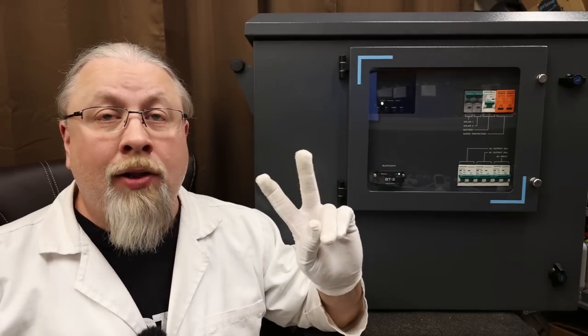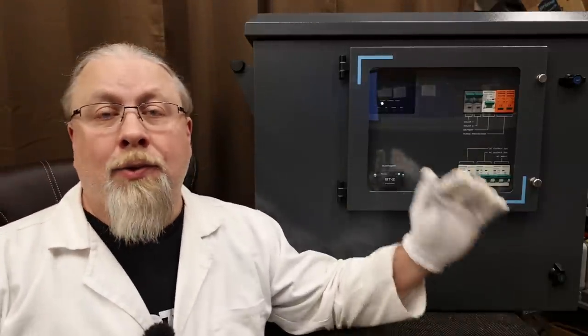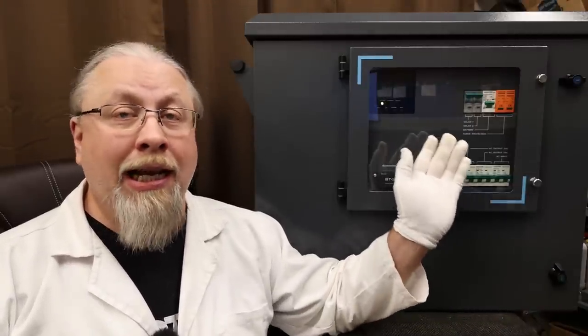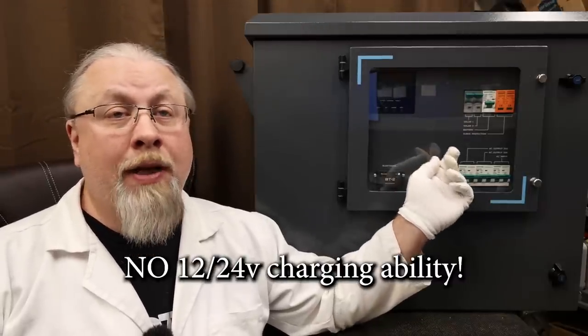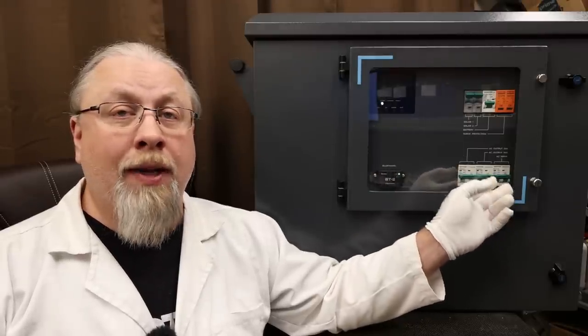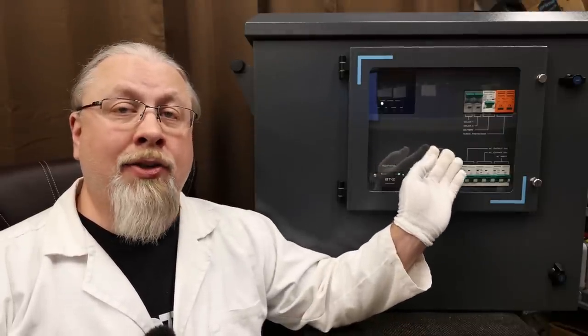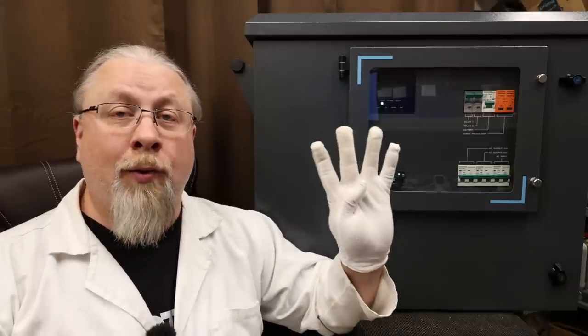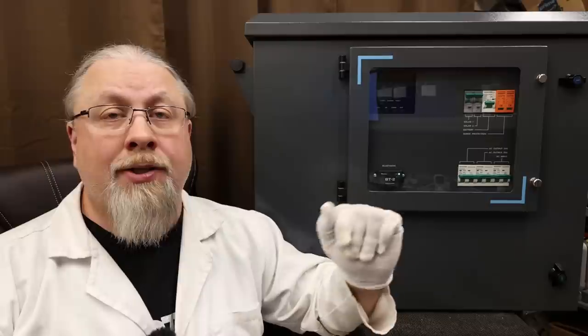As for ways to charge, there are only two. One is AC power with this honking 20 amp cord. Of course, the charger is built in. And then the other option is solar. Note, this does not support 12-volt charging in any way, shape, or form. Now, there is an expansion port on the side of this, which you can hook up 48-volt Renogy batteries to it. Because AC charging and solar charging are handled by the internal Renogy 48-volt solar inverter charger, it's very configurable. It actually offers four different modes of battery charging.